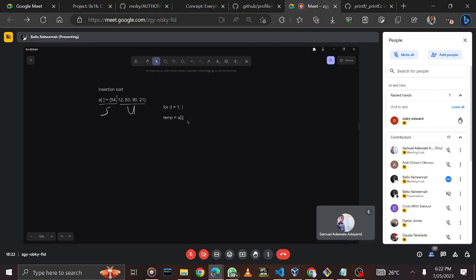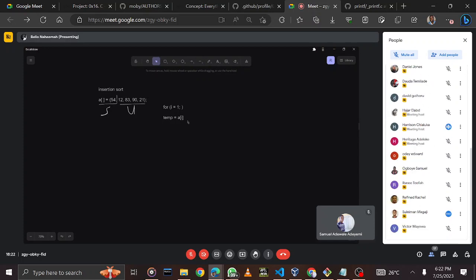Repeating the same process now, we're not comparing 83 with 54, that is index 2 with index 1? Is that what we're doing? Exactly, you are now comparing 83 and 54. That means index 0 and 1 is sorted, so we have to watch for 1 and 2. Exactly. Okay.